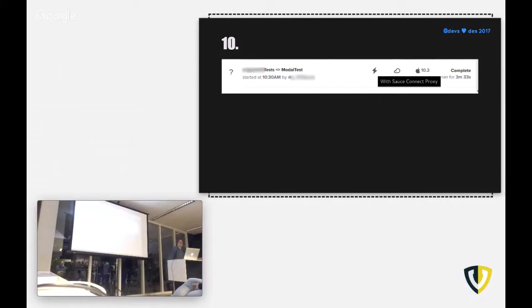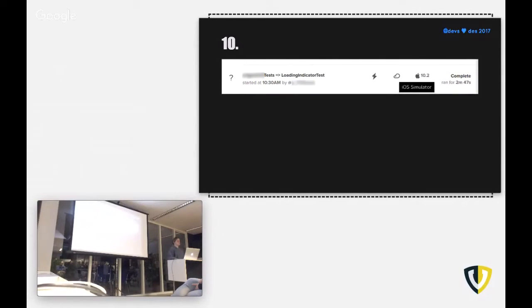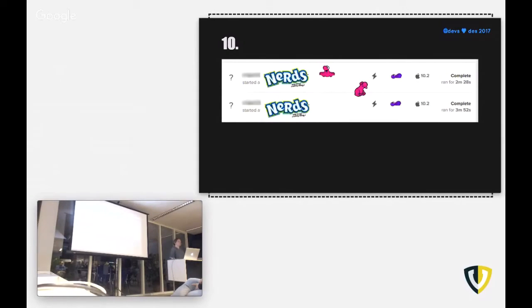Somebody get something with the connection. So yeah, Sauce Connect proxy. This is for Sauce Labs, which we happen to use quite a bit. And I can give them a pass for this. That's a buttload of text that makes sense to kind of stuff all under an icon. But what's the puffy thing? You would think it's a cloud, but it's not a cloud. It's kind of related to the apple next to it. It's iOS simulator, and I don't know what that has to do with clouds, so I figure what they really meant was a nerd. It kind of looks like a nerd, and they probably should just add some color to this because it's mostly a black and white screen. They should just add some nerds.